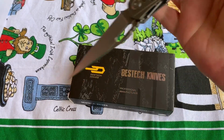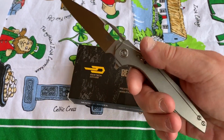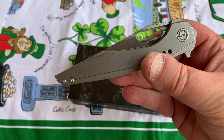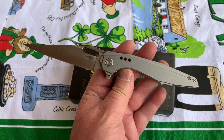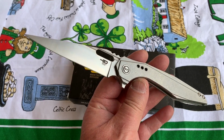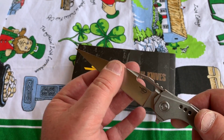Reverse grip. Comfortable as well. Really very lightweight, very angular. If you don't like these angular kind of look designs, maybe you won't like this. I do. I like this. This nice flat grind here ought to be a great cutter.